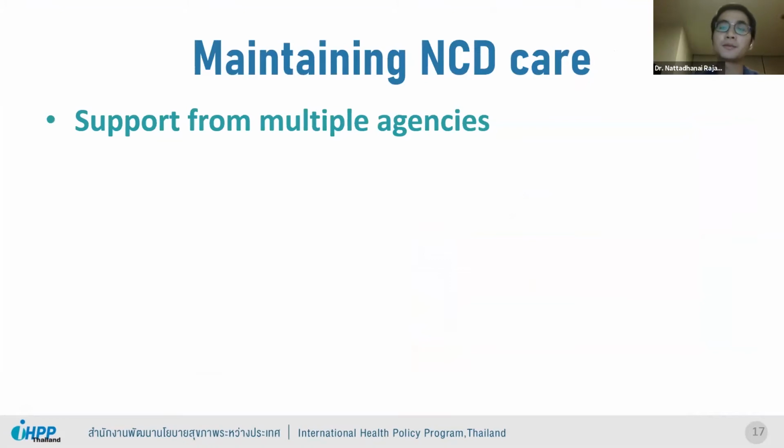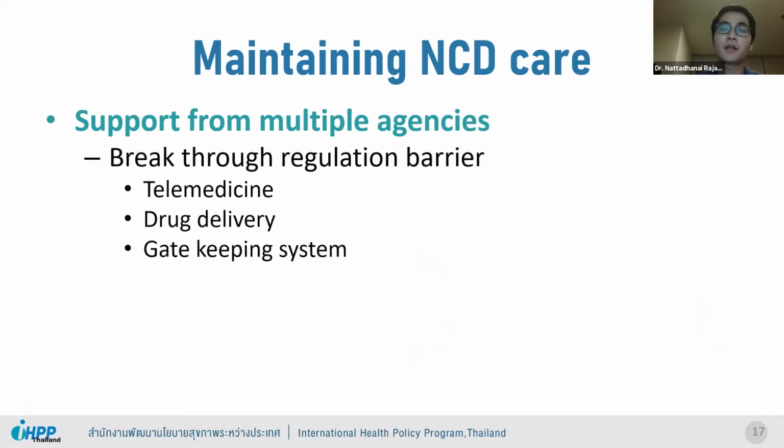However, hospital alone is not enough. Other sectors need to play a role too. First, on regulation, telemedicine had not fully settled before the COVID. However, every stakeholder agreed that telemedicine could be done as an emergency necessity. Then, Thai FDA waived the law that prohibited delivery of special controlled drugs through postal delivery.